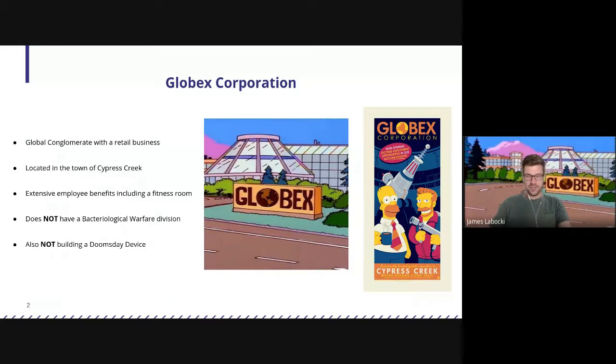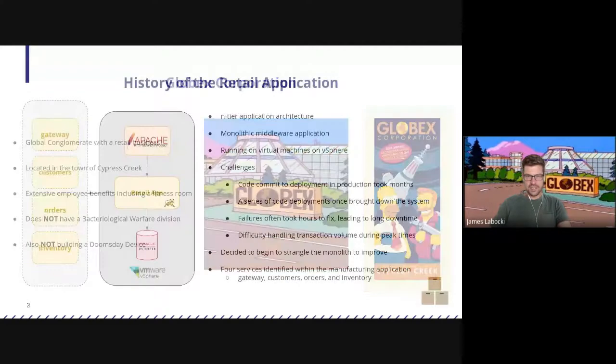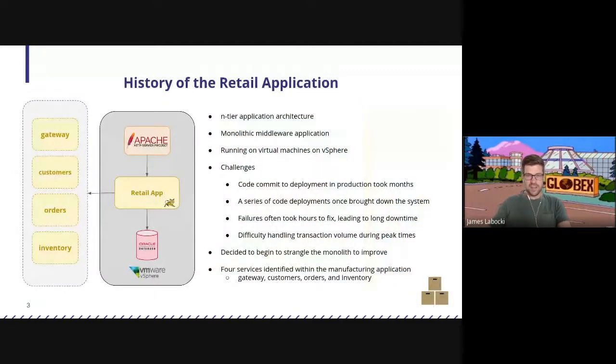And I want to tell you a little bit about the history of one of the applications inside of our retail business. There's been a group of folks that have been knocking on my door, emailing me from the Konveyor community that wanted to hear about this and kind of our history of our retail application and where we are today. So I'm excited to invite them into the room here and into the meeting and tell them the history of this and see what they can do to help me modernize this application.